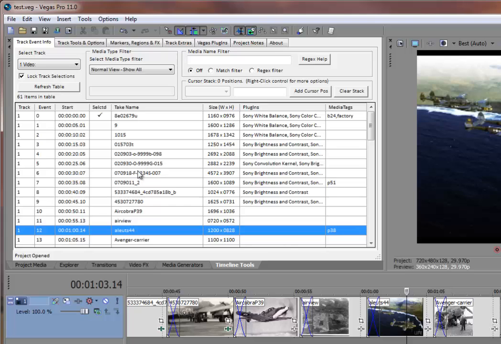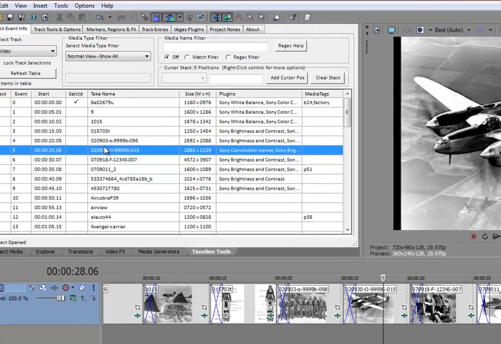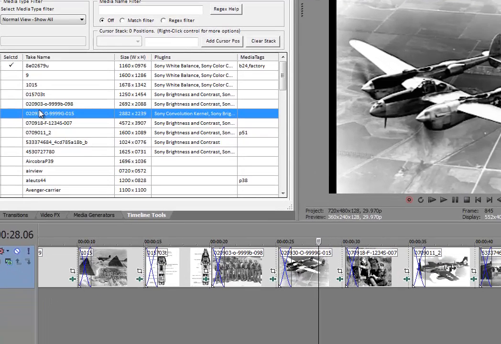Now, the cursor stack. The cursor stack is something that we can use to assign positions on the timeline that are of interest to us. So say, for example, I'm coming through and looking at my media down here, and I see something I like.